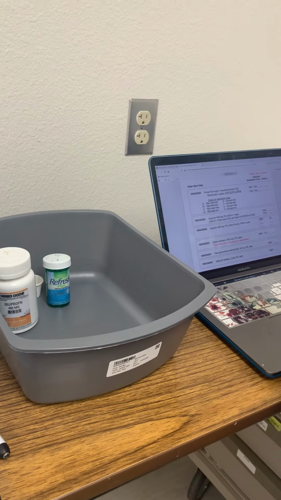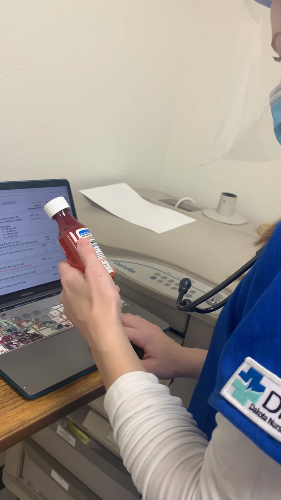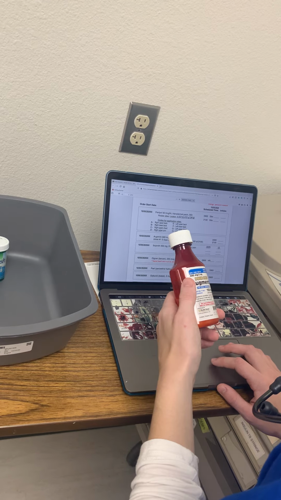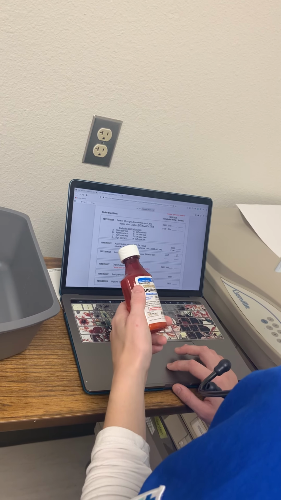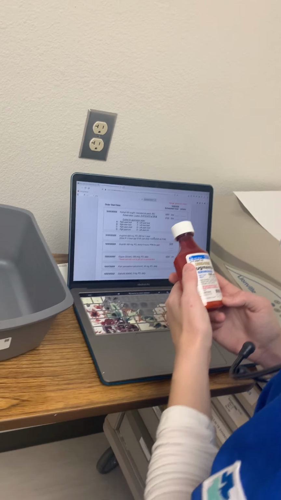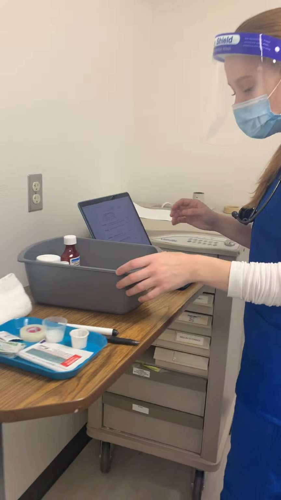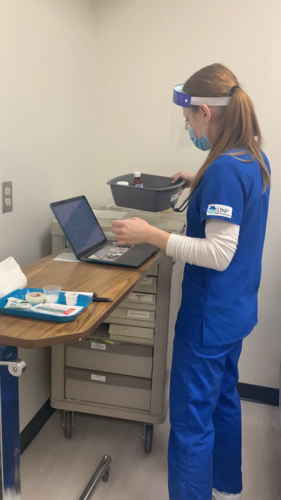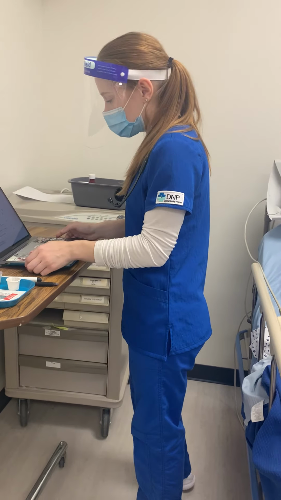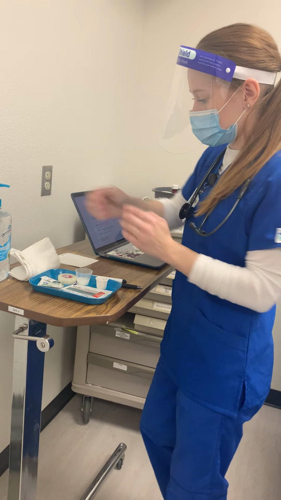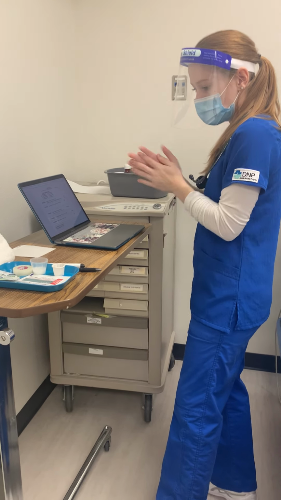And then next it would be my Augmentin, and that would be 600 milligrams. Perfect. And that would be 7.5 milliliters. Twice a day for 7 days, and the expiration date is still good, 2023. So that is good, and Shirley Cost. So I'm just gonna put that in there. So perfect. And then now I'm able to put this over here. And then we are going to go into Shirley's room. So let me just perform hand hygiene before leaving the room.